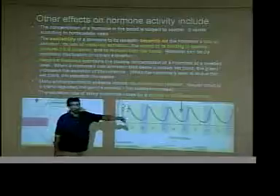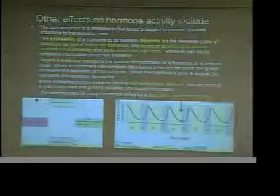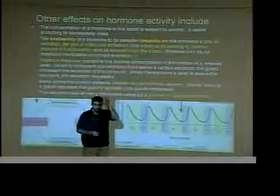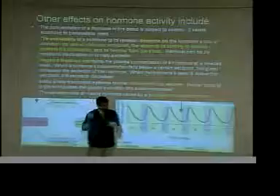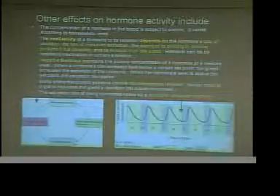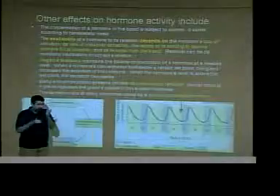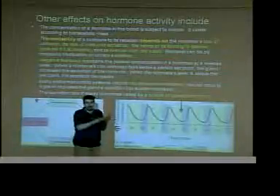Negative feedback: if something calls for the production of a hormone, once the hormone is produced it'll feed back and shut off that process so the hormone stops being produced. We'll see that with all our hormones. It may be tropic — for example, a gonadotropin-releasing hormone causes release of gonadotropin hormone, which produces things like testosterone and estrogen. Three steps later, the final product like testosterone can feed back and shut off the higher-level hormone. Many endocrine systems have neuroendocrine reflexes — the nervous system is tied into the endocrine system so that things are released instantly, rather than traveling through the blood and taking longer.